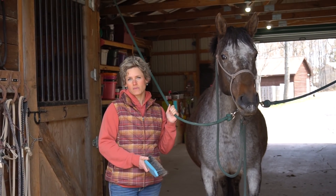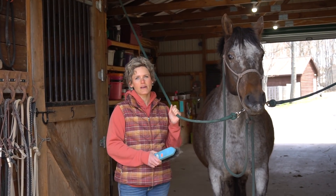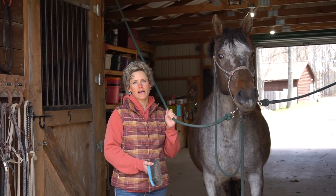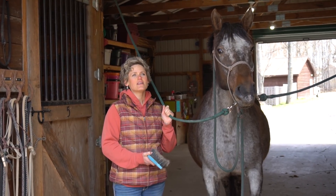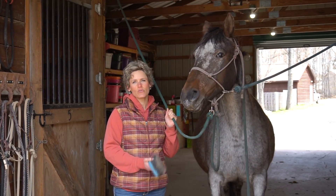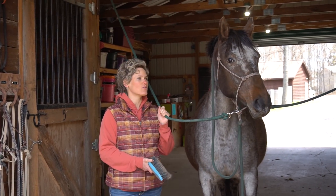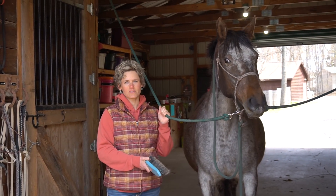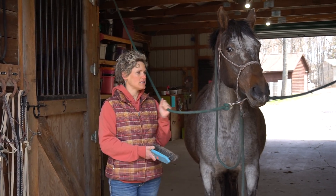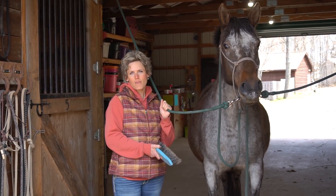I've had a bit of a problem selling horses because I get so attached to them, and after having a horse for so long in a program, they really become very valuable partners. But I really need to go back to my original plan and occasionally sell a few of these really amazing horses, because it allows me to bring new horses into my program, train those horses, and hopefully get others out into the community so more families can have more awesome horses. So this is an opportunity to bring some new horses into my program — stay tuned to see what happens.